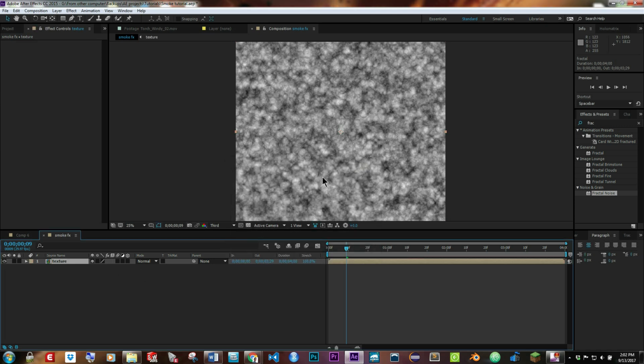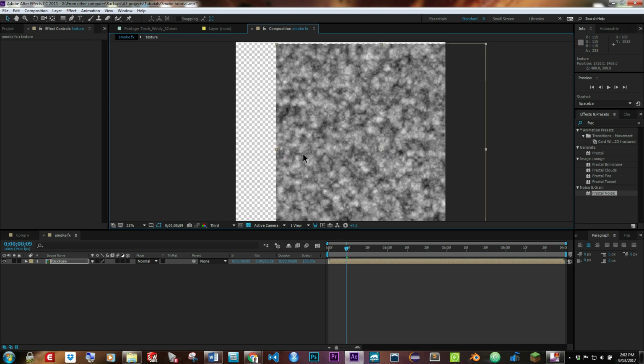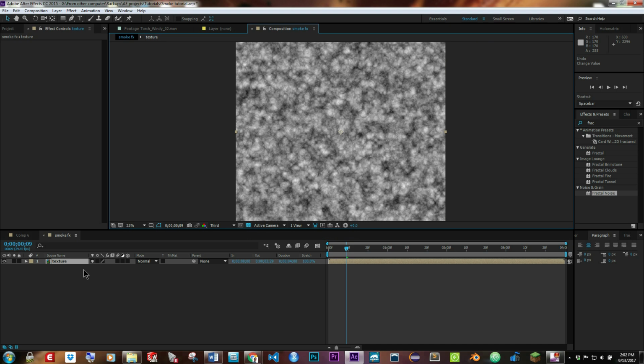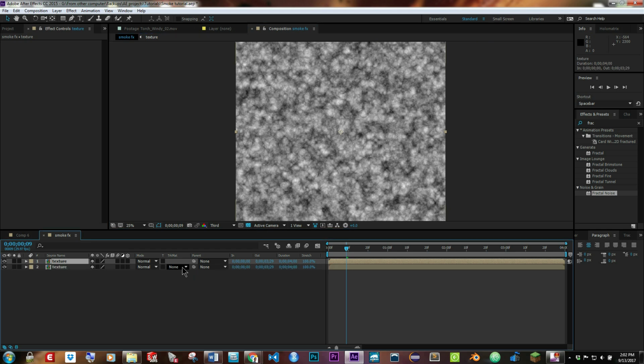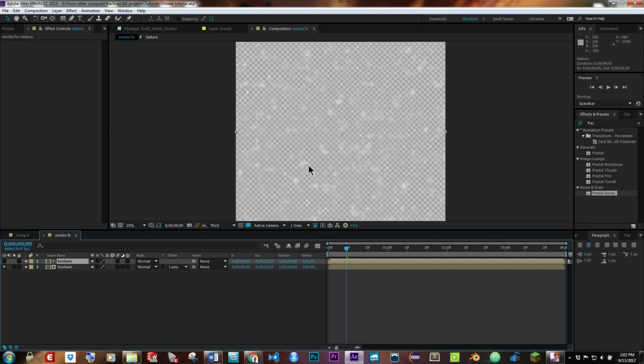And see, we've got all this black in here. This smoke only works, as far as I can tell, for a kind of thin smoke. We don't want it to have black shadowy areas. We want to be able to see through those areas. So if we turn on transparency, we can't see through these areas. If you have some plugins, they will let you do this. I know that Unmult from Red Giant will let you do that, but assuming you don't have anything like that, this is a good way to do it. So I'm going to duplicate our layer, and I'm going to turn the bottom one, the track matte, to Luma matte, and see we can see through all these areas. When we put it into context in our video, it'll look better.